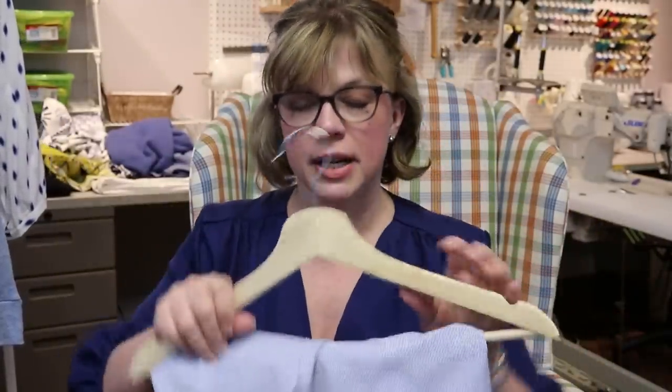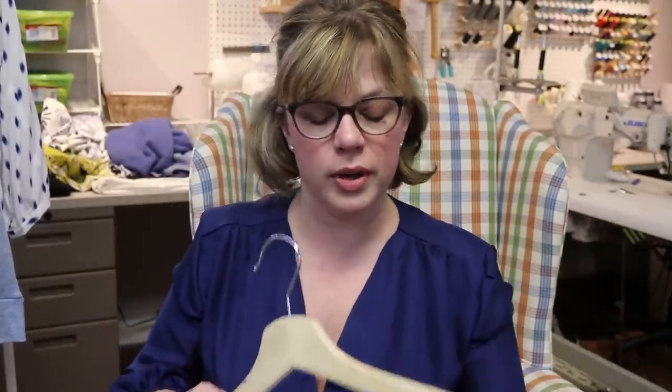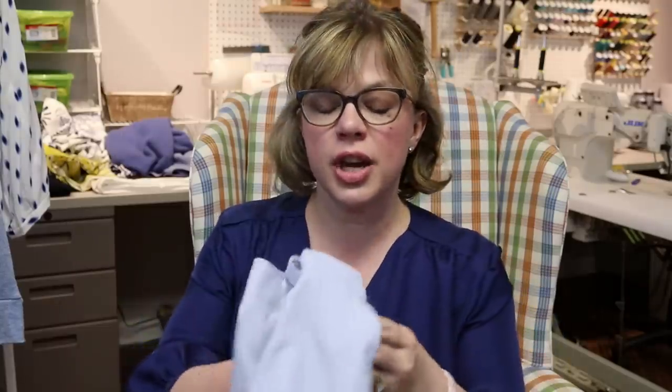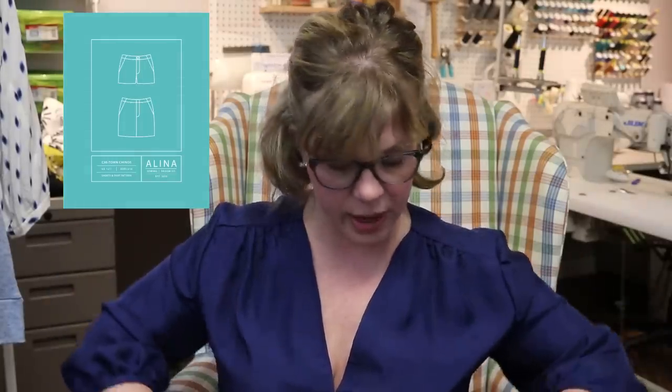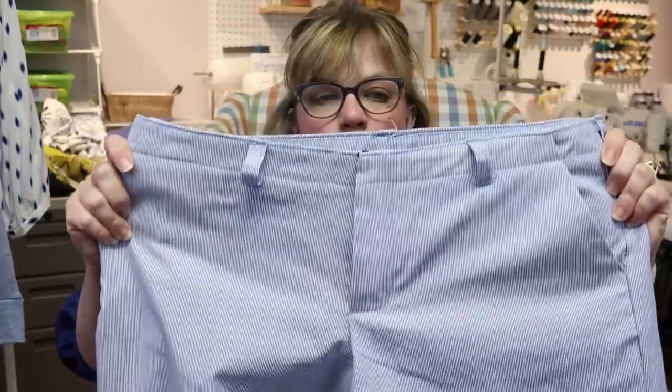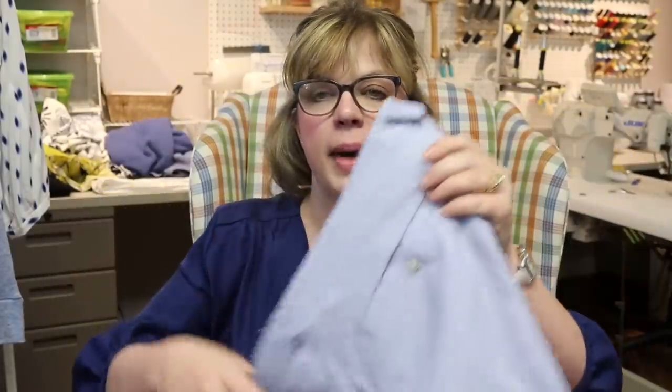Okay, so I have two bottoms here. The first bottom are one of the shorts from Sew My Style from last month. Take these off a little bit on the hanger without making a mess. And these are the Chi Town Chinos. And again, this is the same fabric that I did those finishing details on the blouse I just showed you, and the shirt I just showed you. But yep, just a very classic short. It's got the back welt pockets.